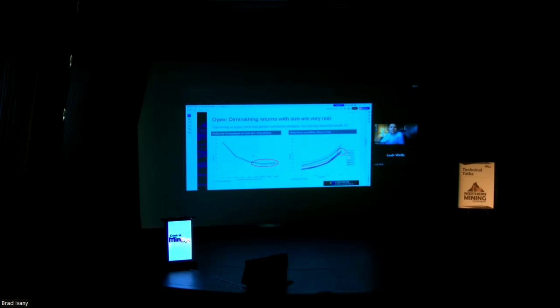The chart on the right shows the same. Here, what we're doing on the x-axis is changing up the strip ratio, so more ore throughput or more waste. And then the lines are the different sizes of mines. You can again see those larger mines, whether it's 40,000, 20,000, or 10,000, around higher strip ratios, they start to converge on OpEx. So again, it's another way of thinking about, okay, is bigger better? And what am I taking on here if I build a bigger mine, one that's processing more waste or different things of that nature? It starts to highlight those things you want to think about when you're looking at bigger opportunities.